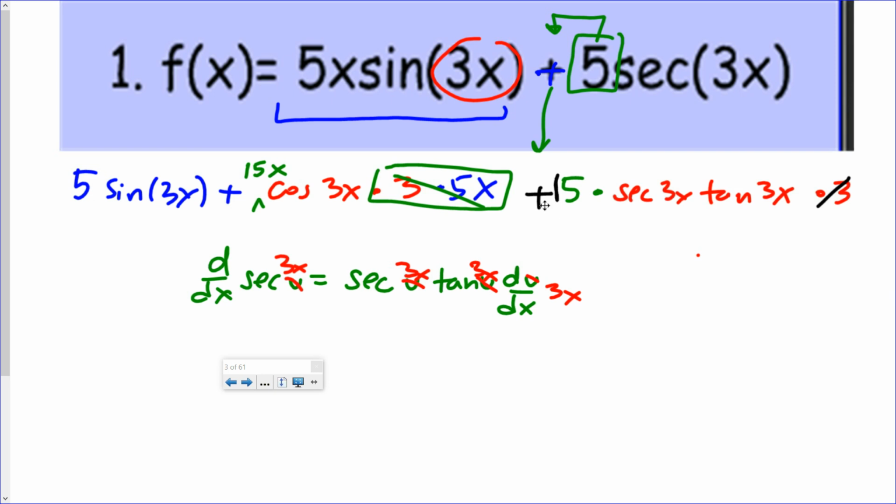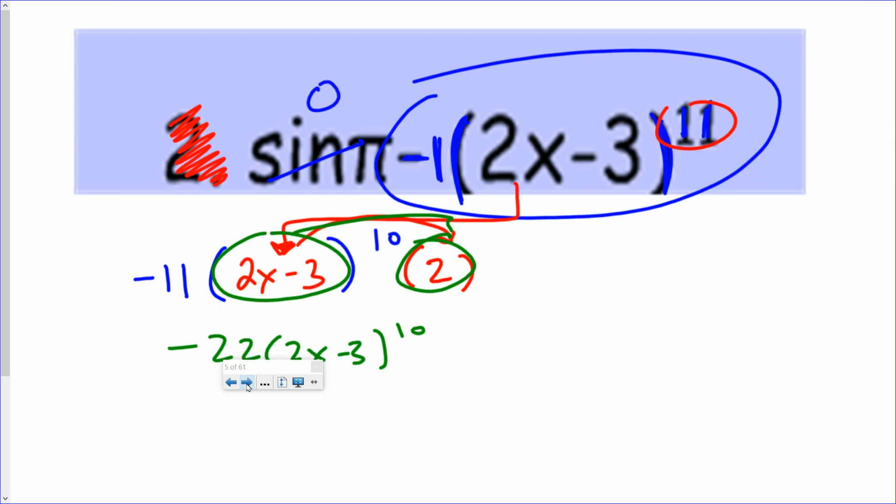Okay, so question, can I take this 15 and pull it to the front over here? No, because these plus signs actually prevent that from happening. Is everybody good with that? So I'm pretty much stuck with this answer the way it is. Okay, any questions on this problem? All right, let's move on to the second warm-up.